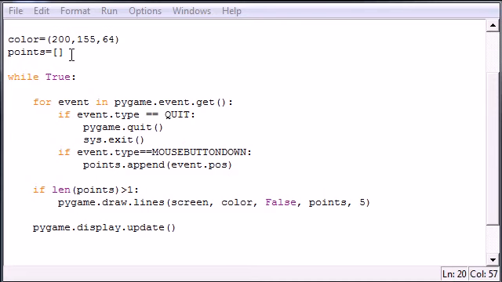So again, let me tell you guys how this works one more time. Color, you make an empty list of points because list is one of the parameters, because you need to give it a bunch of points in order so it knows what to draw. Then, every time I click the mouse button down, get the coordinates of wherever I click that mouse button and add it to the list called points. If the length of that list is greater than 1, then what I want you to do is draw a line from the point to the previous point. And that is supplied in this parameter right here. And this is just the optional width.